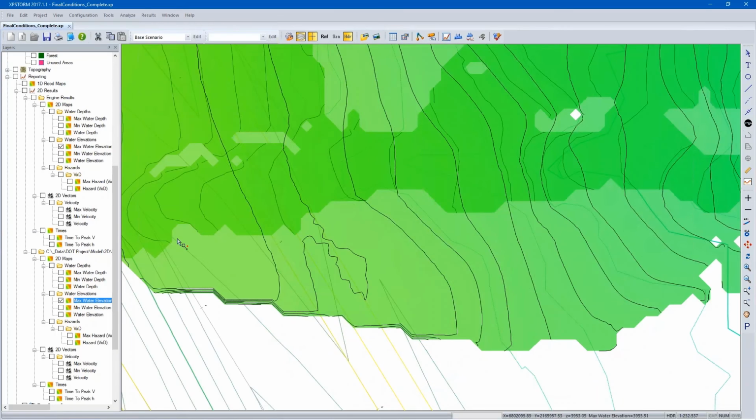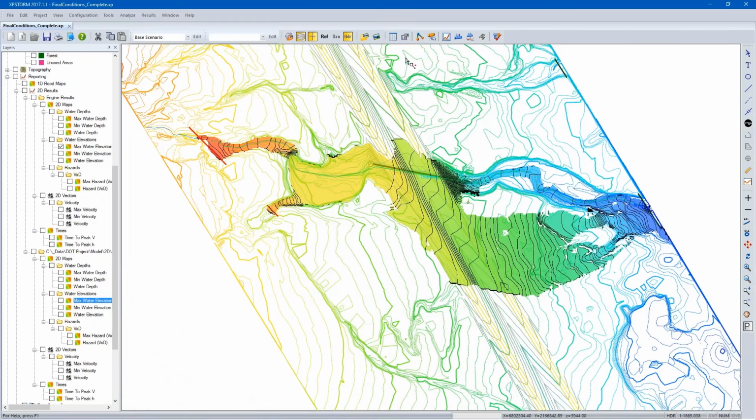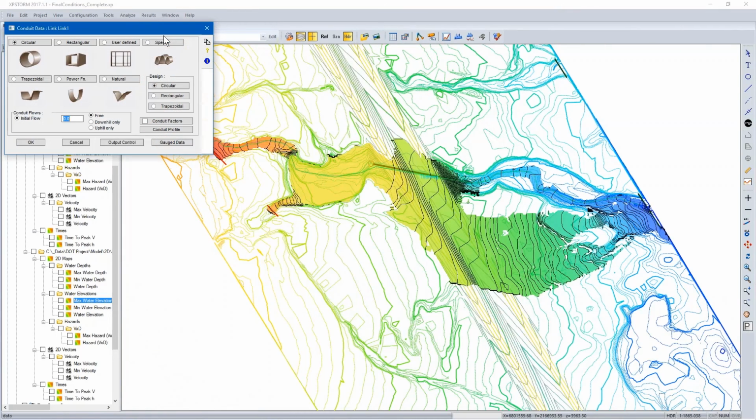But we can see that in our proposed conditions, we have a much larger extent going on. And we also have a condition that wasn't apparent initially, where it looks like maybe my grid isn't big enough. So that tells me that this scenario probably fails. Zoom back out. Well, let's go ahead and look at the 4-foot.